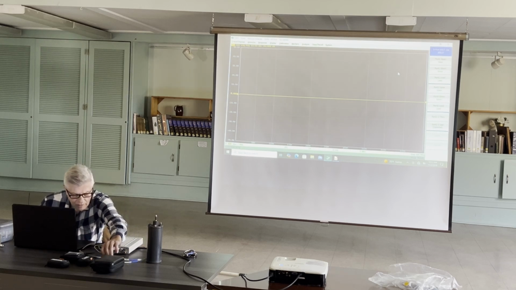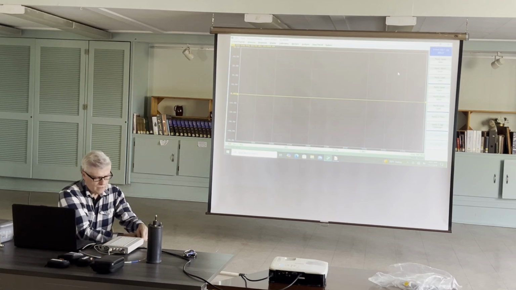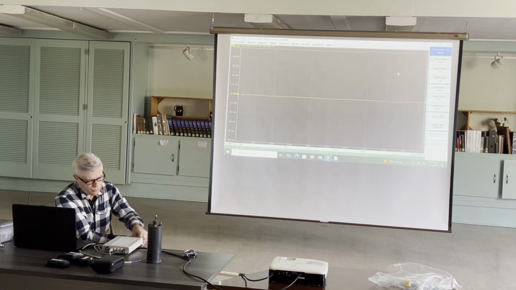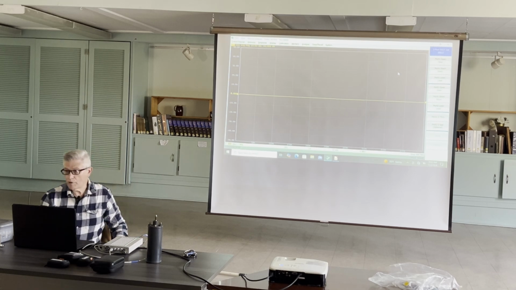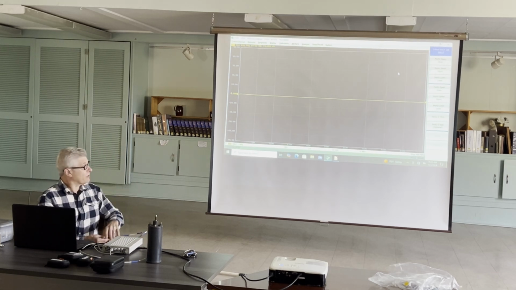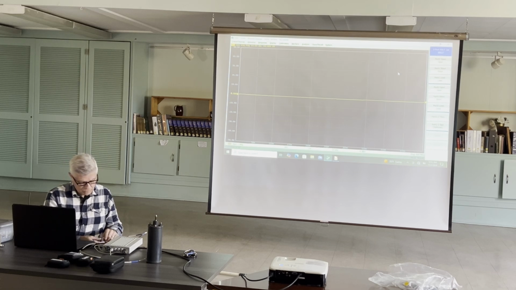So now I'm going to take my N connector cable here and I'm going to attach it to port 1. We're going to do each port individually, and then we're going to do a through port. So we're going to start with the open. That's the button right underneath the one that's in blue there.